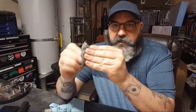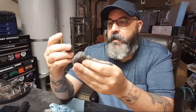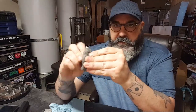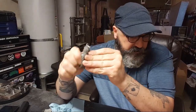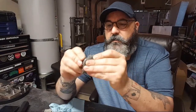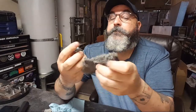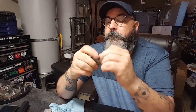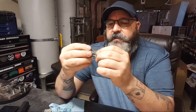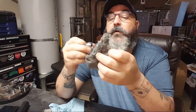Yeah, it is nice to use inherited stuff, especially coins for coin rings. A lot of people don't think of that. My coin rings are made from some coins that my grandma gave me when she passed. So it means more to me to wear a ring on my finger than it does to have it in a safe. Basically hitting the higher detail, which will make everything pop and stand out, so you can tell what everything says.